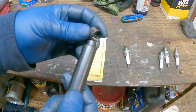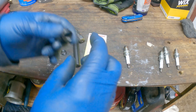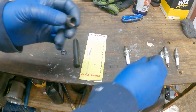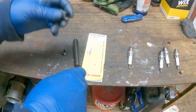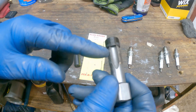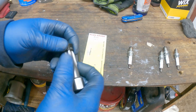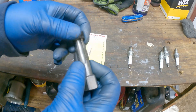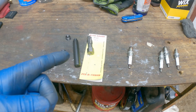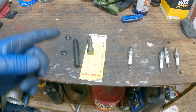The Loctite also acts as a thread sealer, so keep that in mind — you don't want combustion gases getting around those threads. On mine, the insert stuck out just a little bit past the mating surface where the gasket seats, so I went in with the tool and used the tapered cutting part to shave it down until it was flush with the mating surface. That worked out well. Let me take you over to the car — I've got everything apart and the thread insert is in. I'll show you how I was able to reach it, and then we'll get this thing back together.